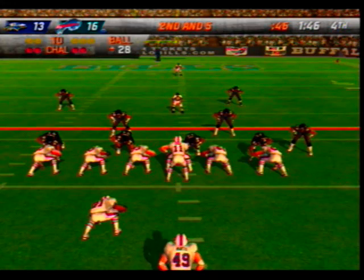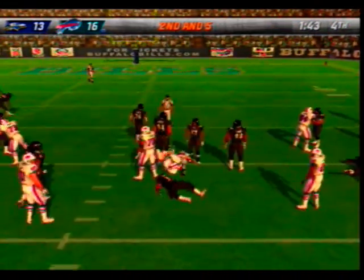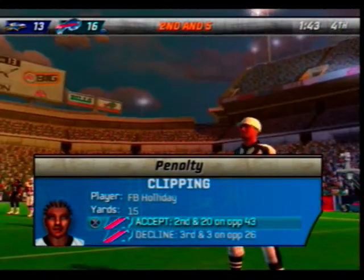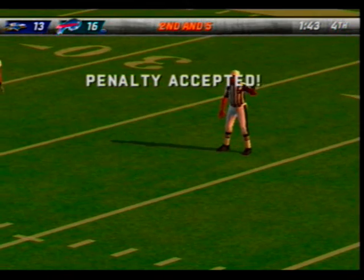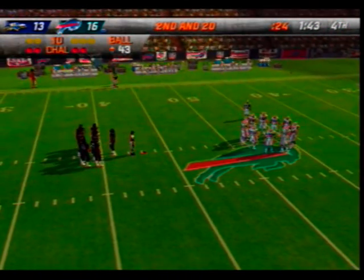The Ravens line up in a 4-3. Gets the call. Number 55 is there for the tackle at the 26. Clipping on the offense. Number 21. Still second down. The team has to show discipline and execute properly out there. If they don't, they'll find it's much harder to overcome the other team and get a win.